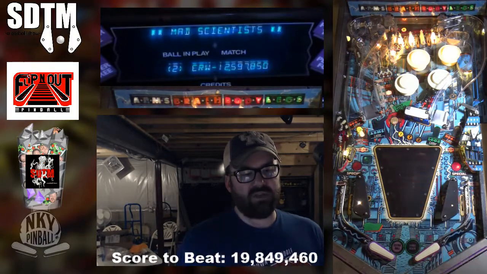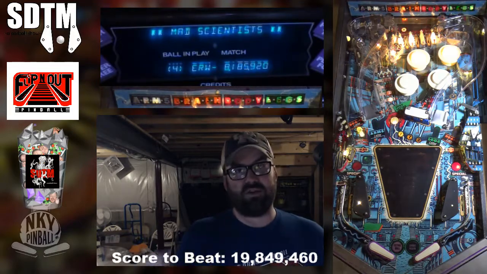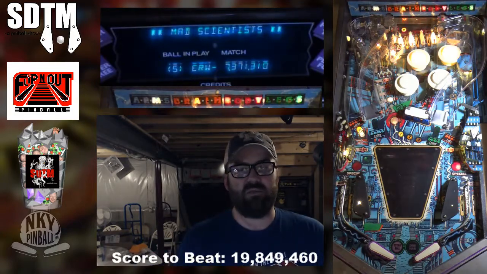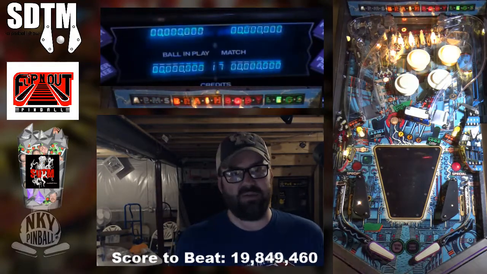But anyway, you hit the flashing ramp. It puts another ball into play. But what it also does is it doubles your current multiplier. So if you have a 5x multiplier already going from collecting body parts, when you start multi-ball, you're going to be at a 10x multiplier.